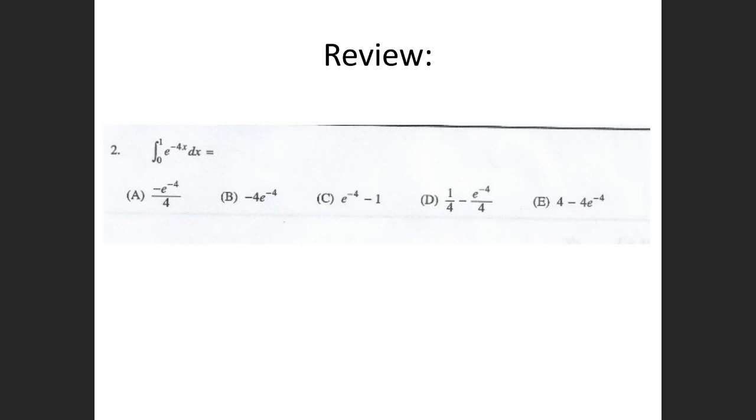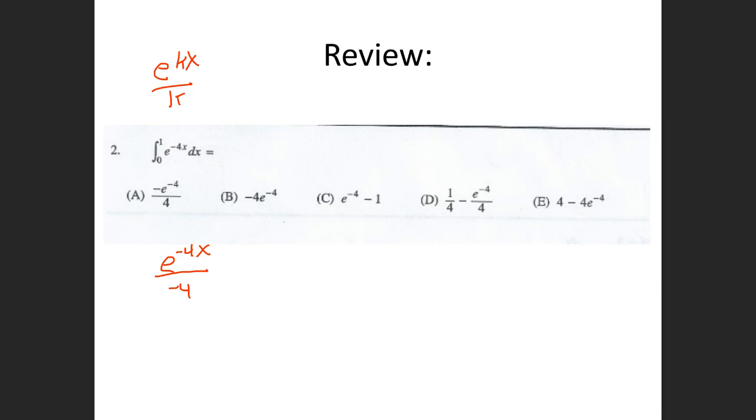All right. Well, this is the fundamental theorem of calculus part 2. So remember, if we take the integral, let's go with red today. Okay, so I'm going to take the integral first. Well, the integral of e to the negative 4x, if you remember from last week, it's e to the negative 4x over negative 4. Because it's e to the kx over k. That is the rule for the integral of e, okay?